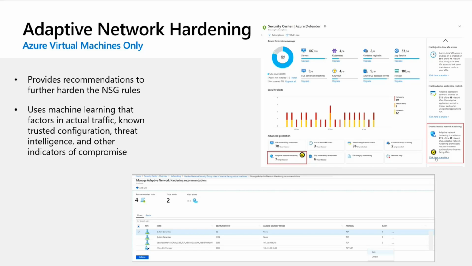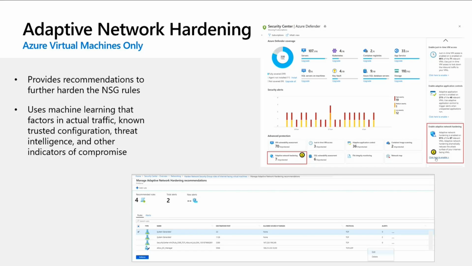And what I liked about the recommendation that came from adaptive network hardening is that it had learned, because it uses machine learning, it had learned what was expected traffic or legitimate traffic, right? So when it made the recommendation to take action, it actually recommended something that made sense for my system and still protected it. So it's probably what should have been configured since the beginning, but it wasn't.